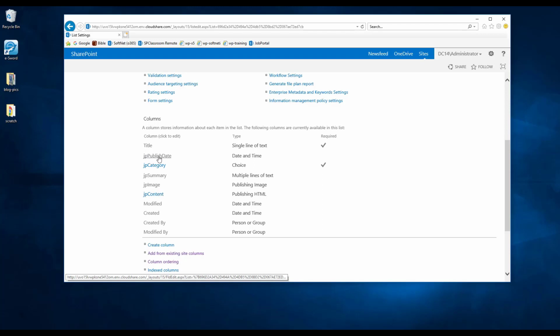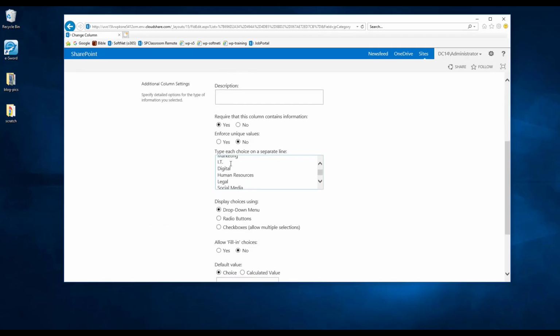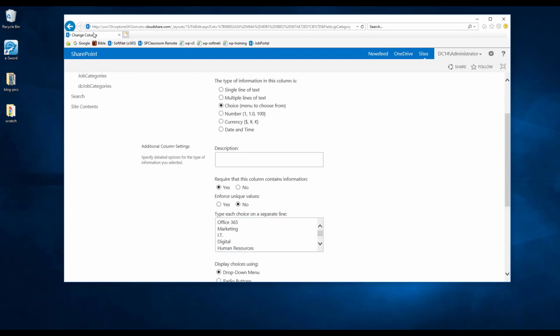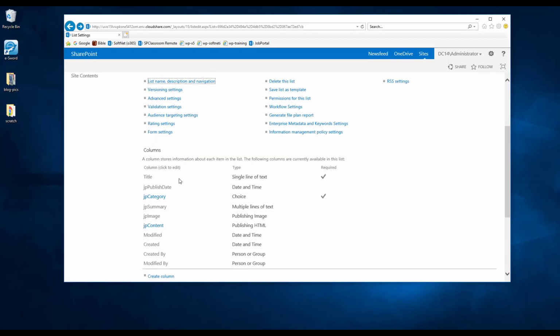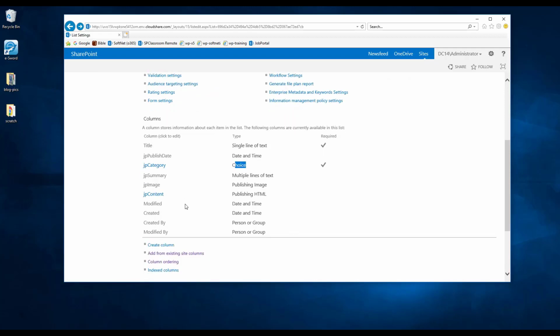Now I have the publishing date, which is just a datetime field, as you can see there. Categories, which is going to handle all of the blog categories. I just have this as a choice field, so I can easily and dynamically modify this. Obviously, this can be a term store or any other, if you want to do a lookup list or whatever tickles your fancy. I just decided to go with a choice because the REST API is going to be a little bit cleaner in that regard. So a little selfish there, code convenience, if you would.